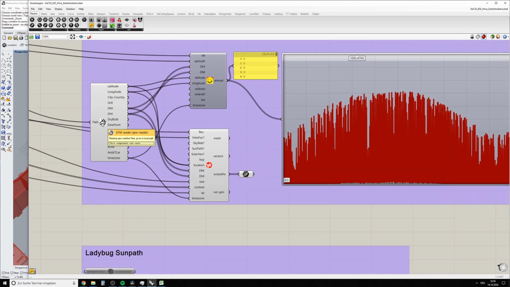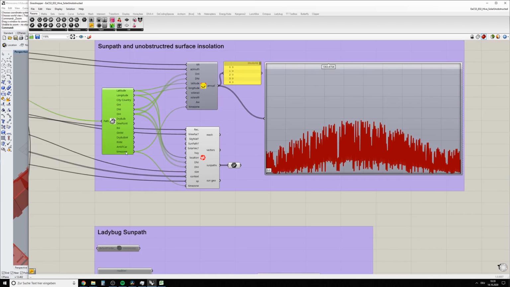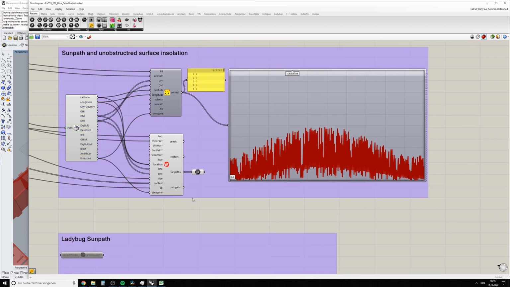One on the left hand side is just an EPW reader, so it opens and reads the contents of a weather file and outputs all the information of it. Then here you will find a solar irradiation analysis tool that does not consider obstruction, so that is important to know.